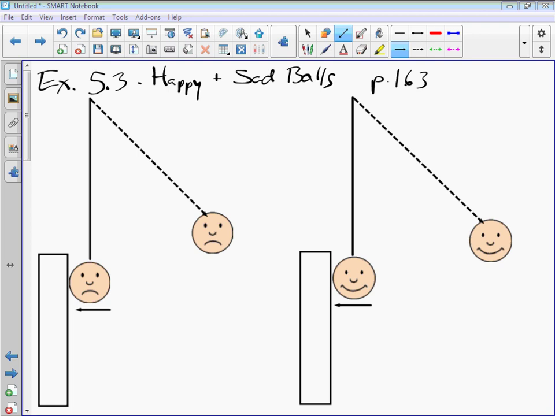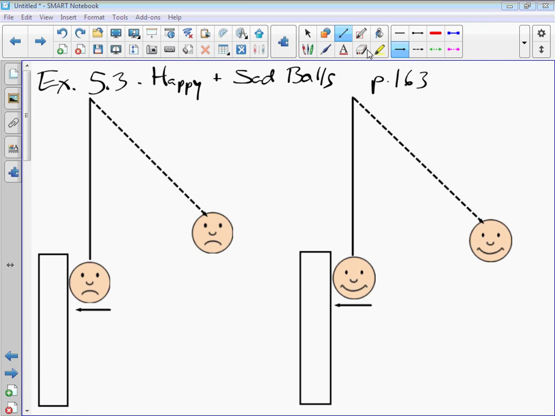You can hang each ball from a string of identical length and place a wooden board on its end directly below the support for each string. You pull each ball back to an equal height and release the balls one at a time. When each ball hits the board, which has the best chance of knocking the board over? The happy ball or the sad ball? Sad. So we're going to start with some sketches.